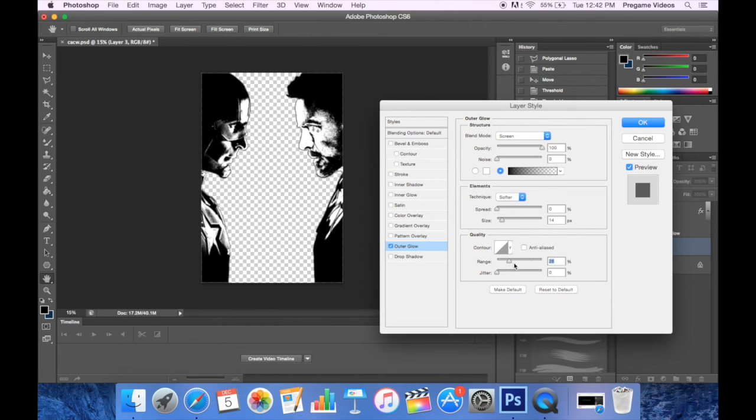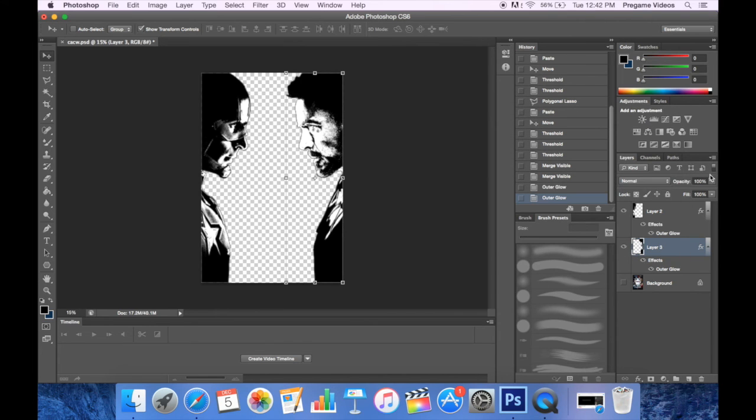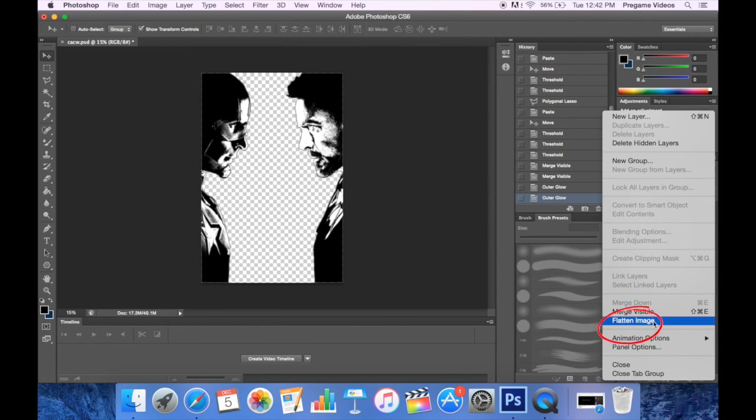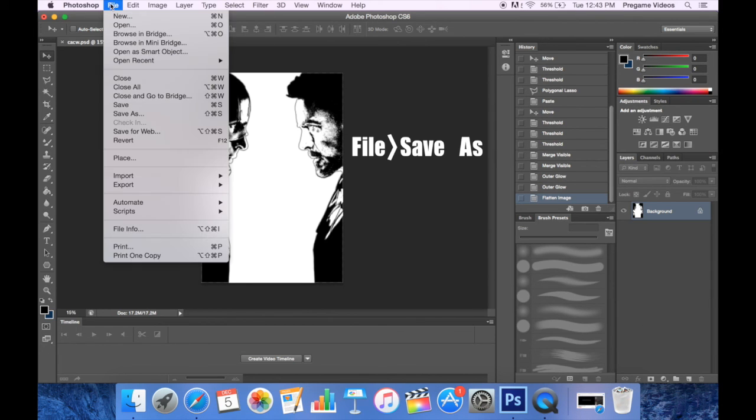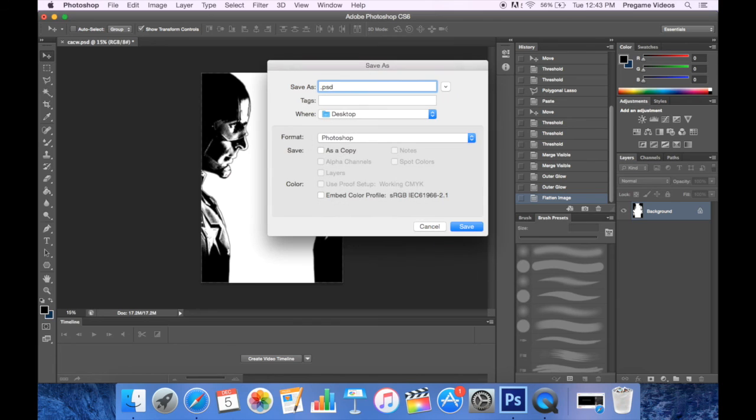Save it in whatever format you need. If you want to save it as a JPEG, you'll need to flatten the image, like this. You can save it as a PSD or Photoshop document if you want to work on it later.